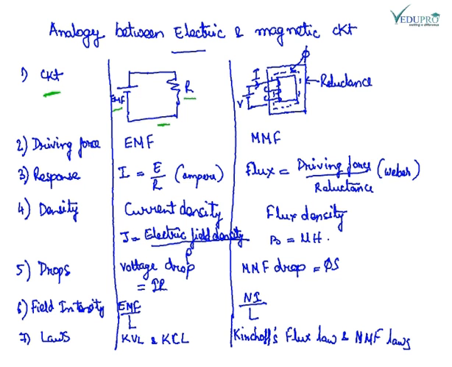First we will discuss the circuit. In electric circuit there is EMF and resistance, whereas in magnetic circuit there is flux running and opposed by reluctance. Now the driving force: here the driving force is EMF and here the driving force is magnetomotive force, that is MMF.